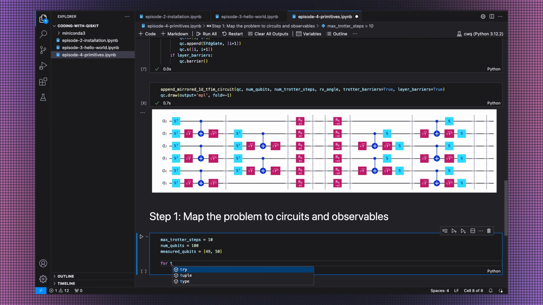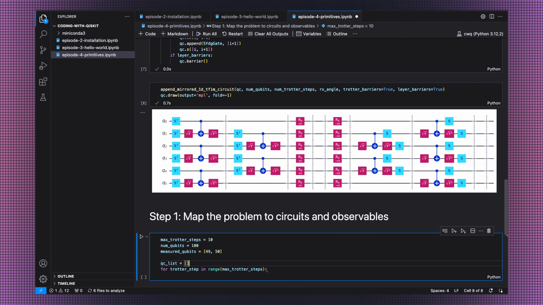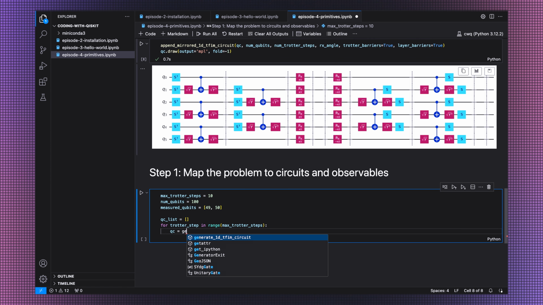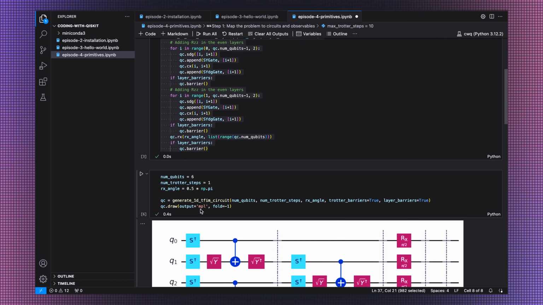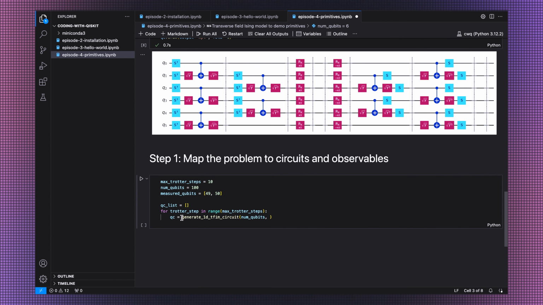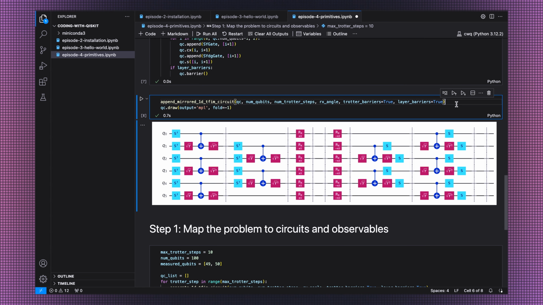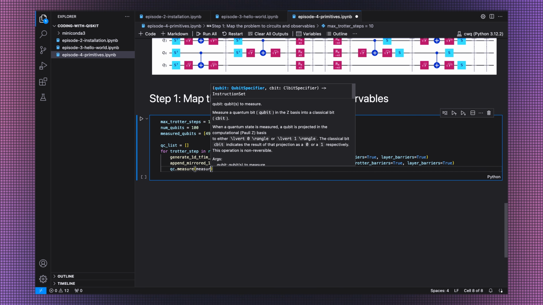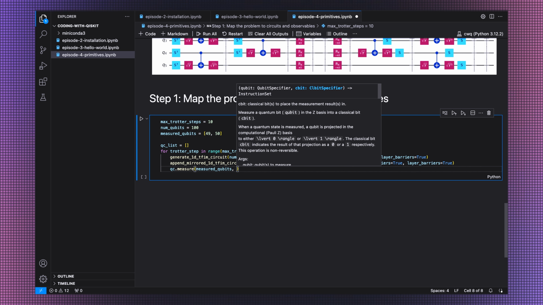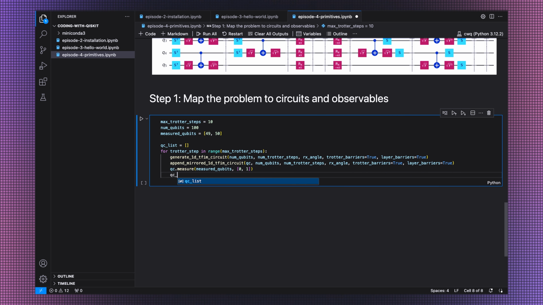So then for each trotter step in the range of max trotter steps, what we're going to do is create a quantum circuit list like so. So we'll do QC equals generate 1D transverse field Ising model circuit, pass in the number of qubits as before. Actually, I can just copy and paste this entire line. Just take that. Yep. And then what I can do is mirror the circuit. So that would be the exact same line as here. And then what I want to do is measure on just two qubits. So I'll take this QC.measure, and I will measure on the measured qubits that we input above and assign it to the classical registers 0 and 1. And so I need to actually define that now and then add this to the QC list.